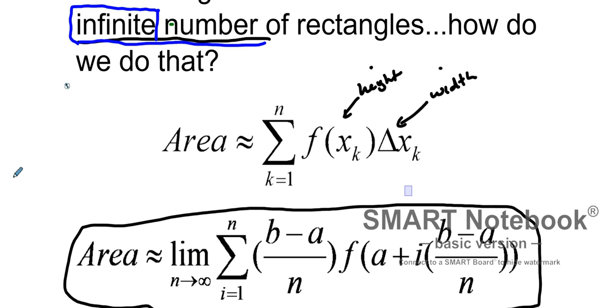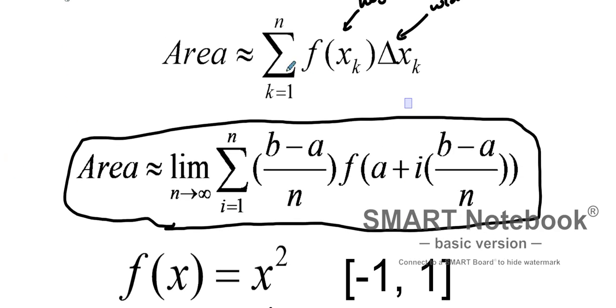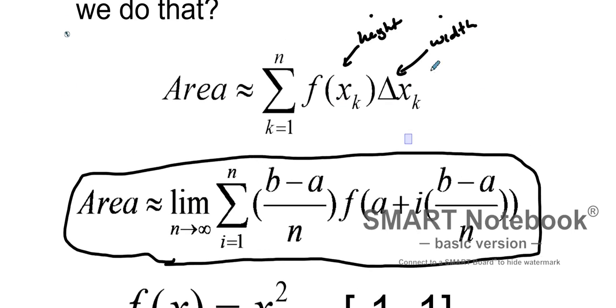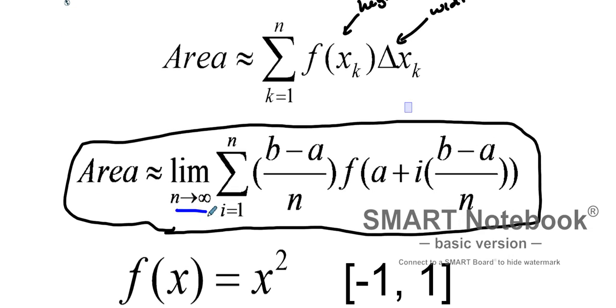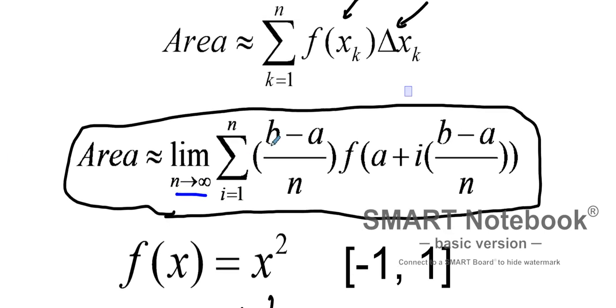Well, knowing that we have our area formula right here of our Riemann sums, where we take f of x, our height, times our delta x, which is our width, and we add all those rectangles together, depending on the number we want. Well, what we're going to do is take n going to infinity, so we're going to have an infinite amount. So in doing so, I'm just going to put delta x in front, and then our f of x right there, and we're going to write this into some sort of notation. So we know that delta x equals b minus a over n. And now we're going to use a right Riemann sum to do this.